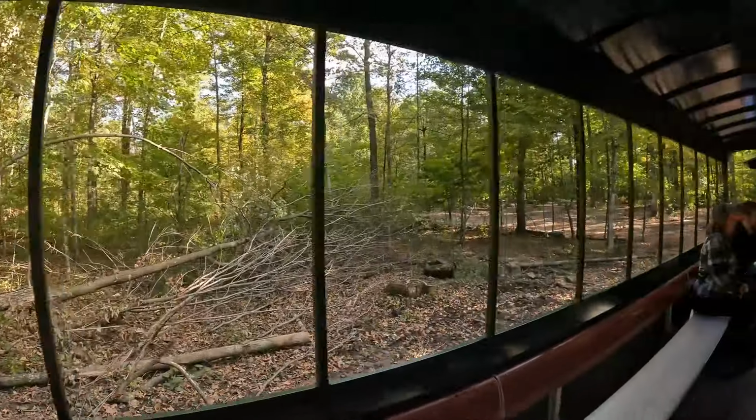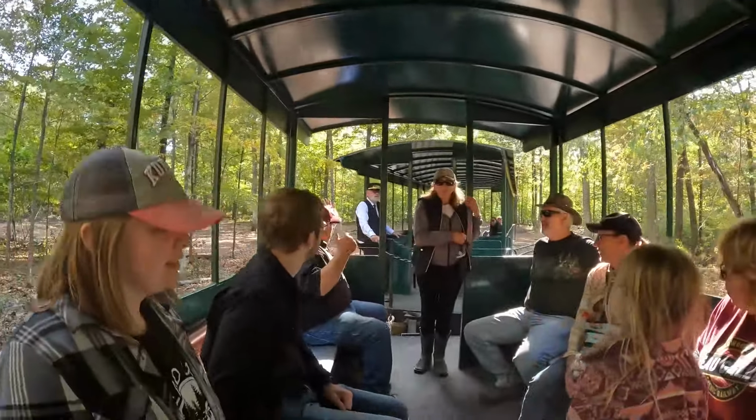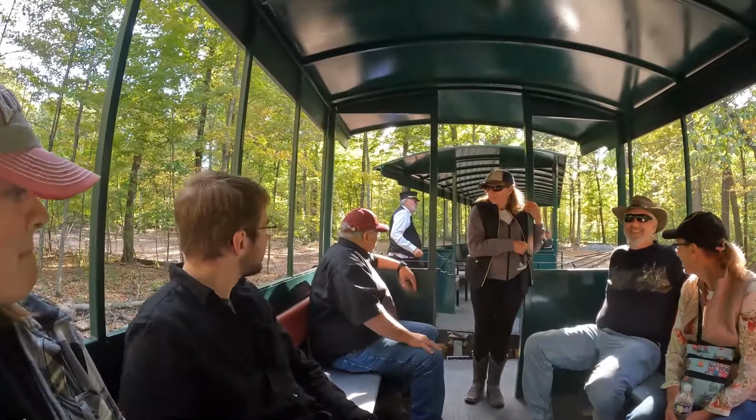Right about here, we usually say the ride up is free, but you gotta pay $50 a person to get a ride back. It's a joke that sometimes goes over, sometimes doesn't.